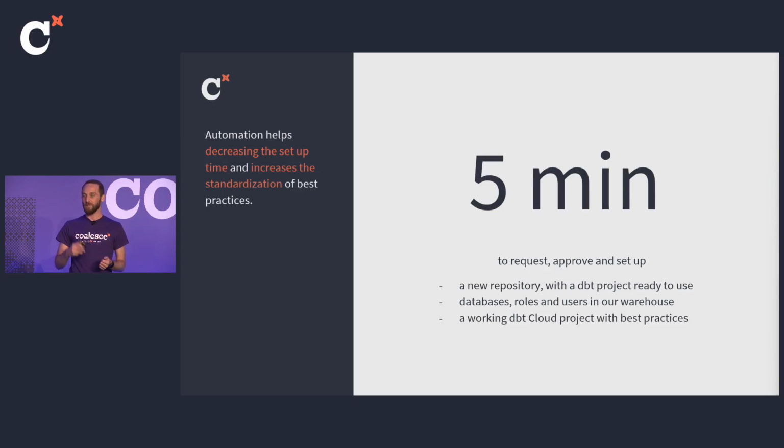We've created the repo, we've created the dbt Cloud project, we've done the changes in the data warehouse, everything in just 5 minutes. And that's where we can see that this automation can really scale. 5 minutes for one project. I'm pretty sure that if I was to create 20 or 30 projects, it would take me maybe 30 minutes. That's how easy it is to scale.